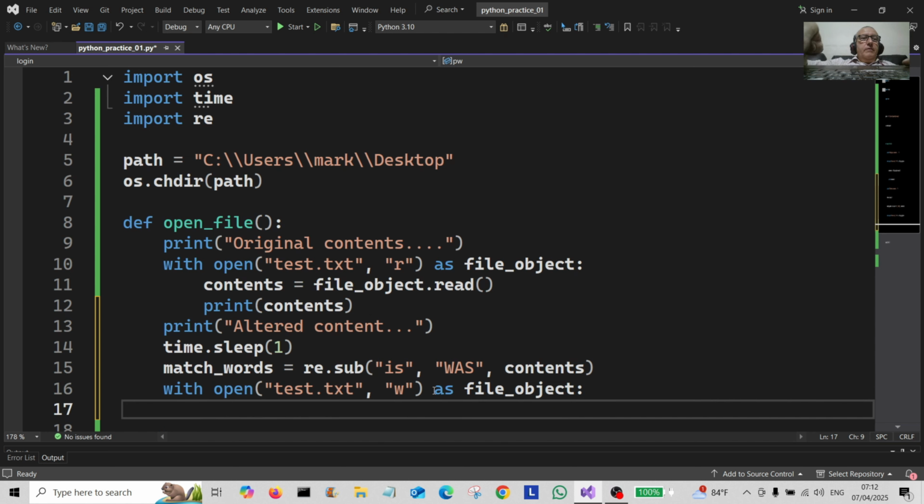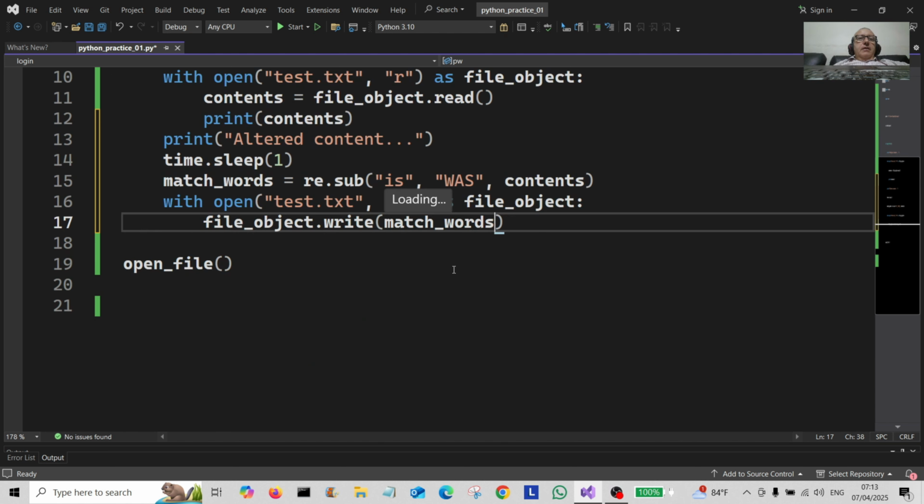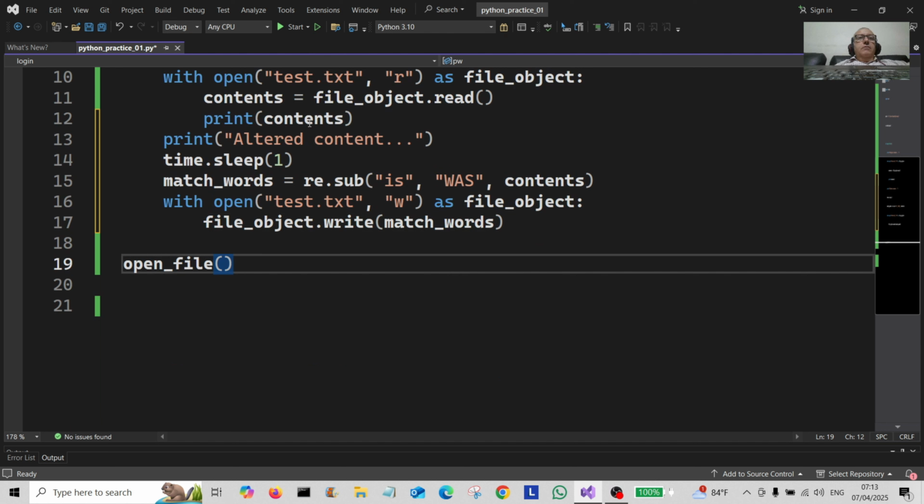Okay, so that's going to be file object dot write match words. Okay, so once we've substituted that, we're going to write it in.